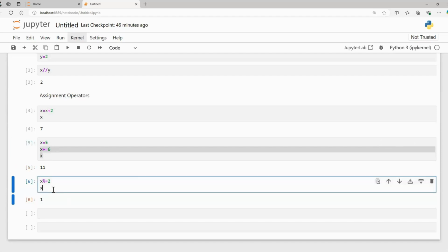If it's not understandable to you, then just think of it like this. Let me comment this out, and you can think of it like this. This is just a shortcut. Just keep in mind this is the long way and this is the shortcut. They both will give the same output.